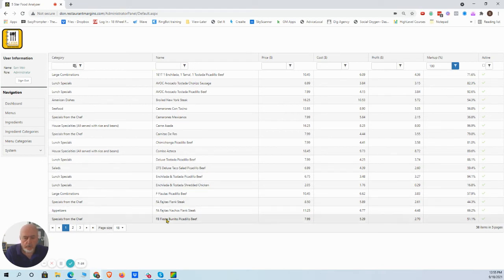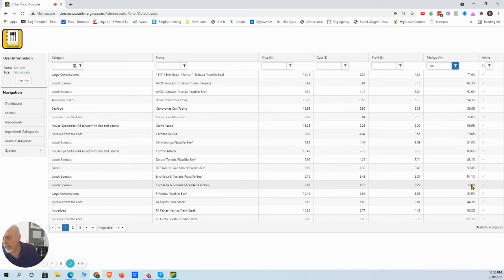So now it brings up, we've got 3 pages of them. This is the first page. And something we might want to add later, we can't do it at this point in time, is to be able to sort these based on increasing or decreasing. So this lunch special right here has a 92% margin. Sell it for $7.99, cost $4.15, profit $3.84. So we may want to start looking at something.